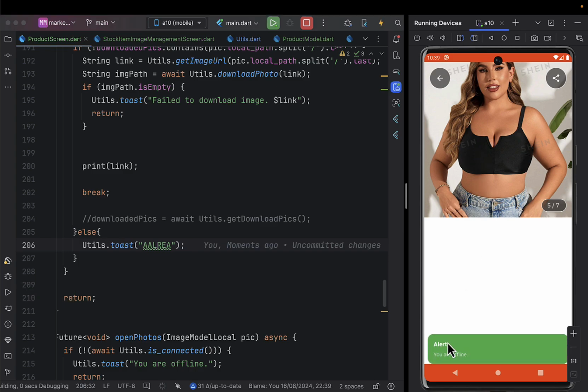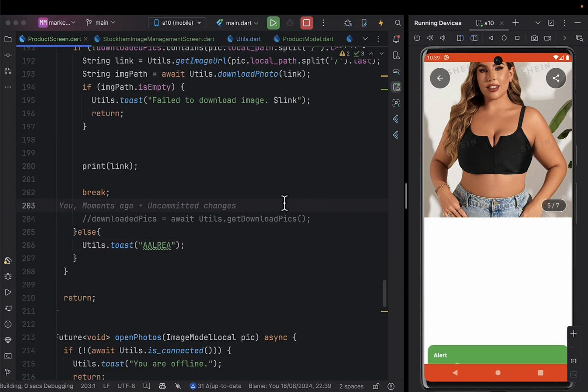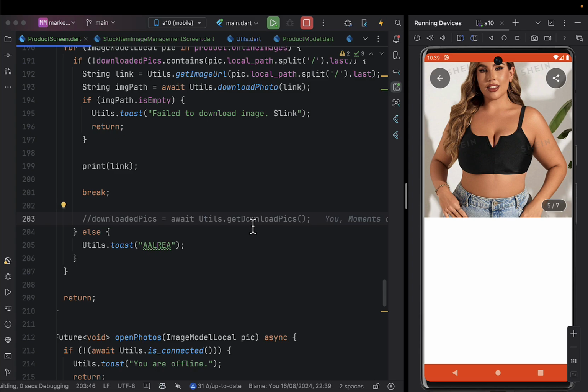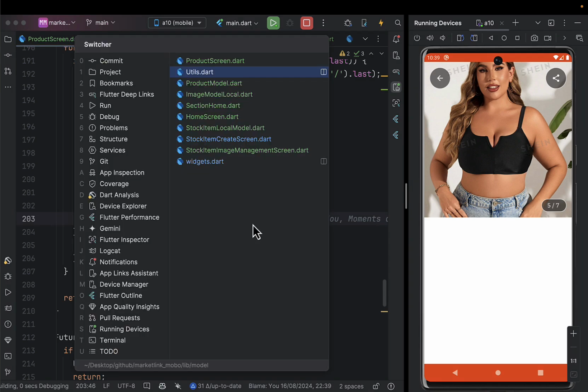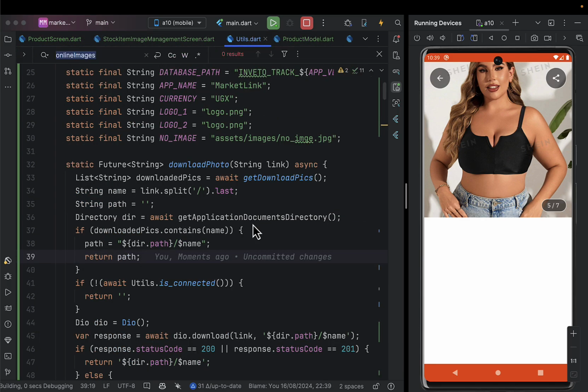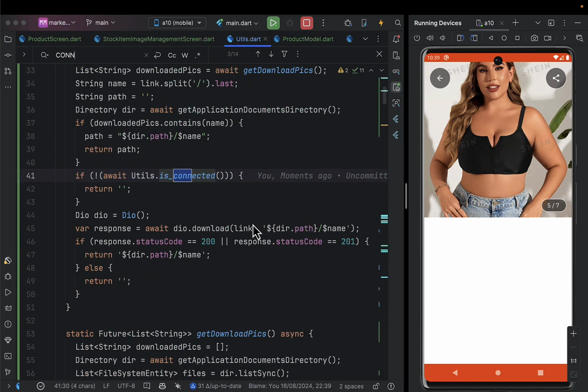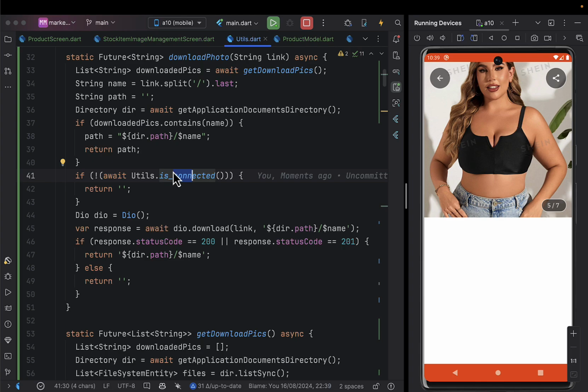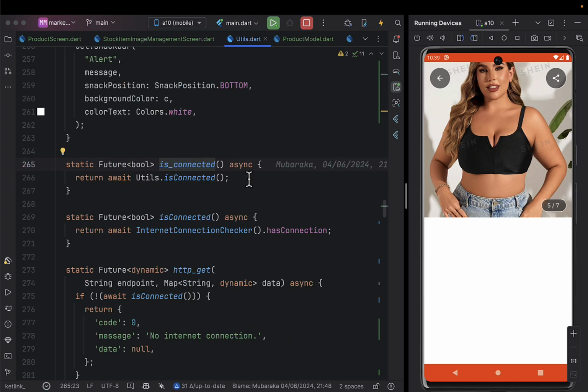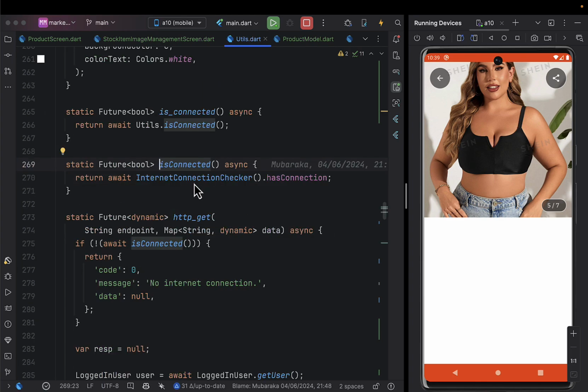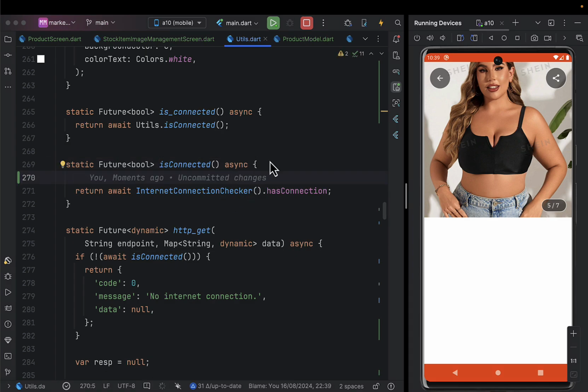So you see, you are offline. Oh my god. You're offline. I get it. So connected. So this connected, we're going to be getting our base URL. We check if it contains localhost.